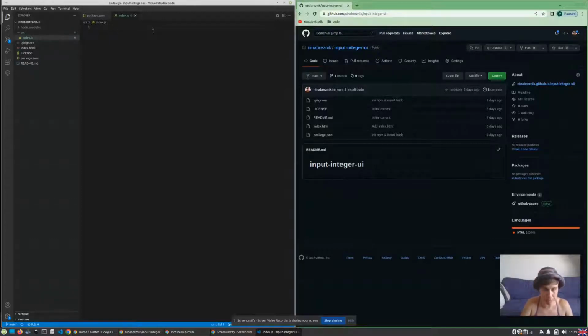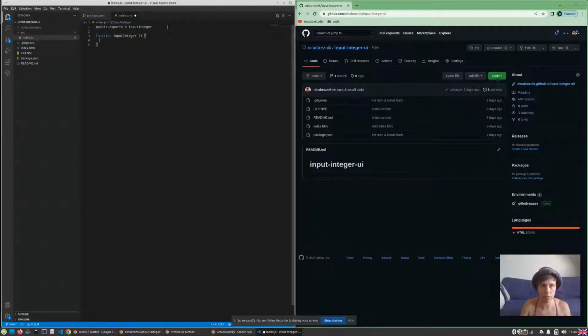So let's make it look like a component usually looks. We start every component with module.exports and the name of the function, input integer. You could use an underscore or just camel case altogether. And then we define a function, inputInteger.